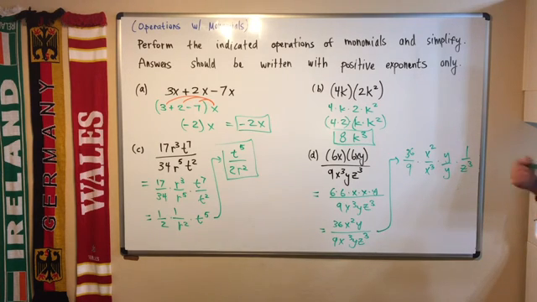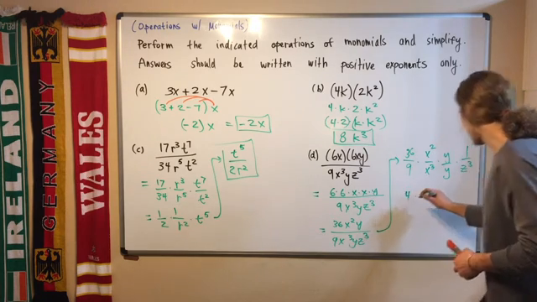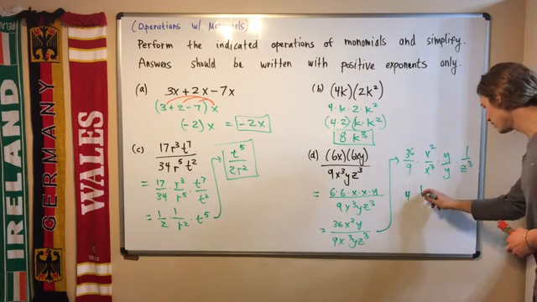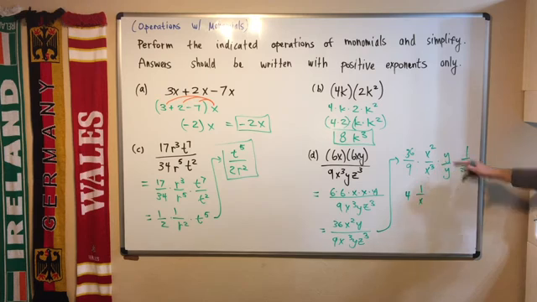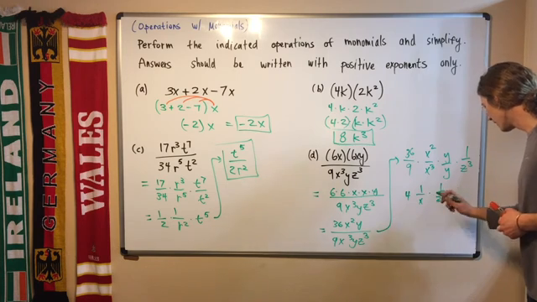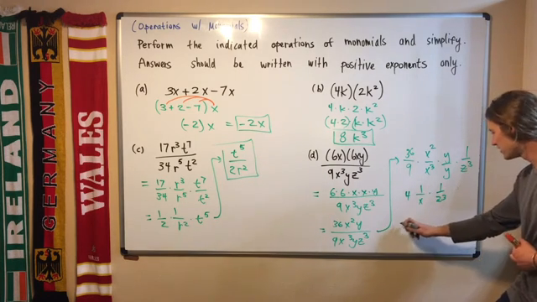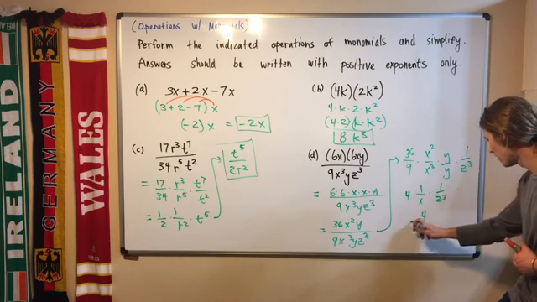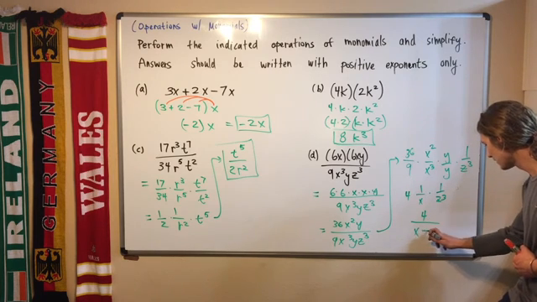At this point, we can do some simplification. Notice that 36 divided by 9 is 4. X squared divided by x cubed is 1 over x. Y divided by y is 1, I'm just going to ignore that. And 1 divided by z cubed is 1 divided by z cubed. Now I can write this more simply and say that my solution then is 4 divided by x z cubed.